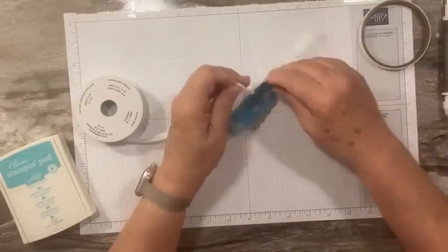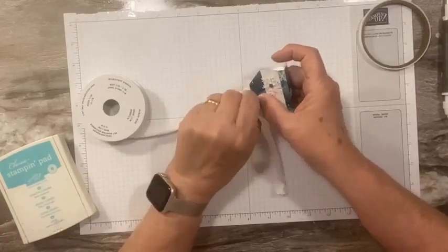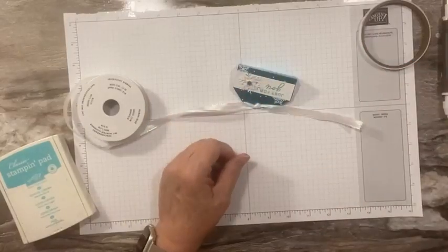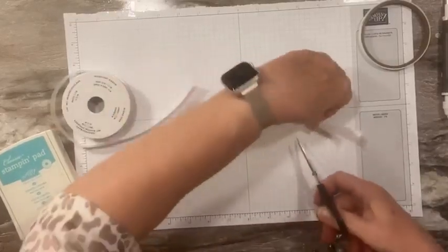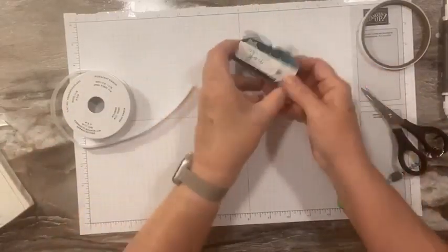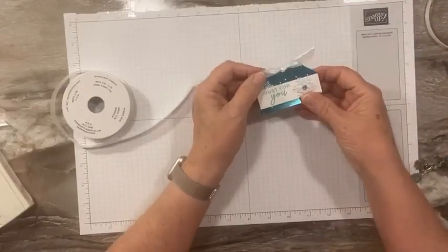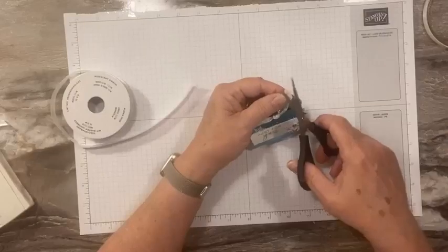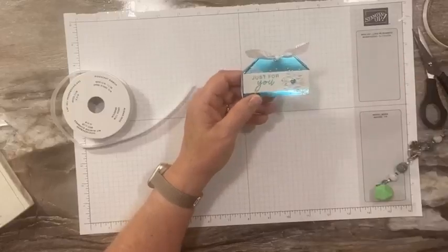You know what? Let's do that back. I think this is cute enough that I don't want to take away and put a big old bow on there. Let's take this back. No, we're going to do this. I don't want to mess with it. So we're just going to trim this off like this. Cute. And now I have an extra piece that goes in my scrap box. Okay, that's it. We're not going to put a bow. I think this ribbon might be a little bit thick for this small project, so a cute little knot with some tails is all you need. Make sure they're even. You cut off a little 1/8 of an inch there. Isn't that sweet?